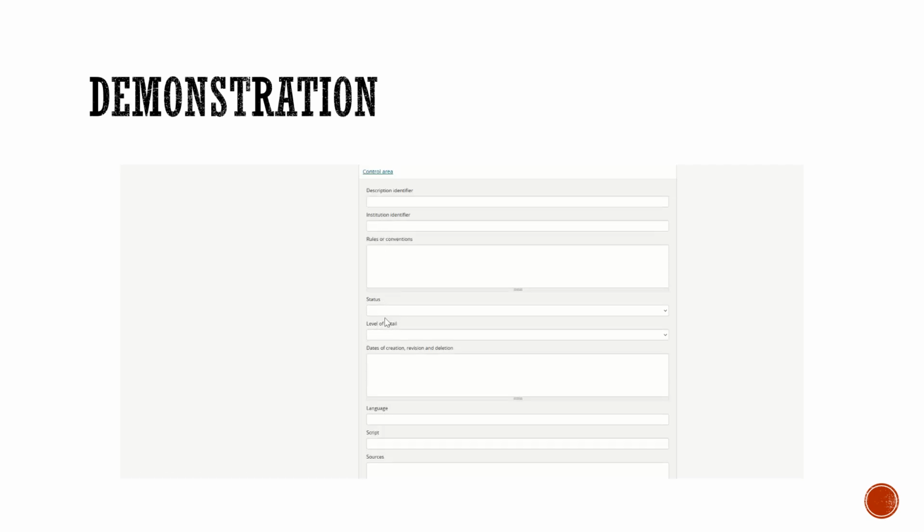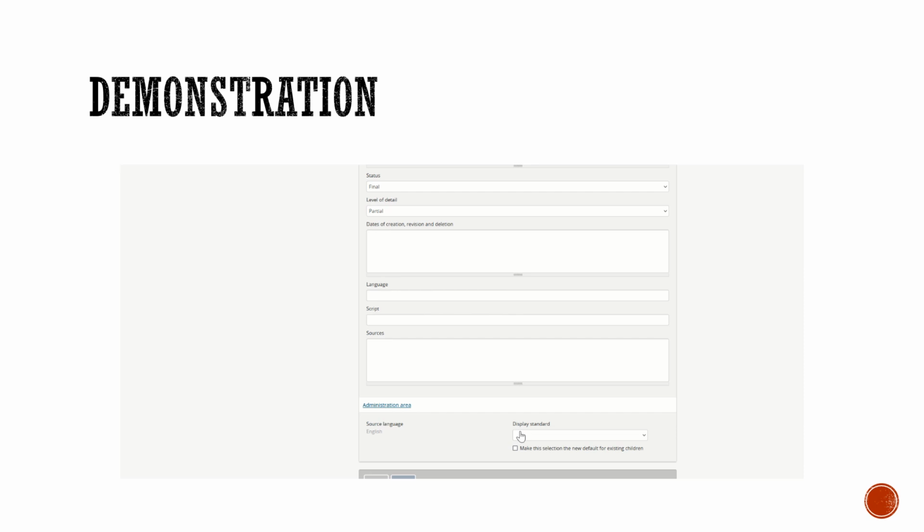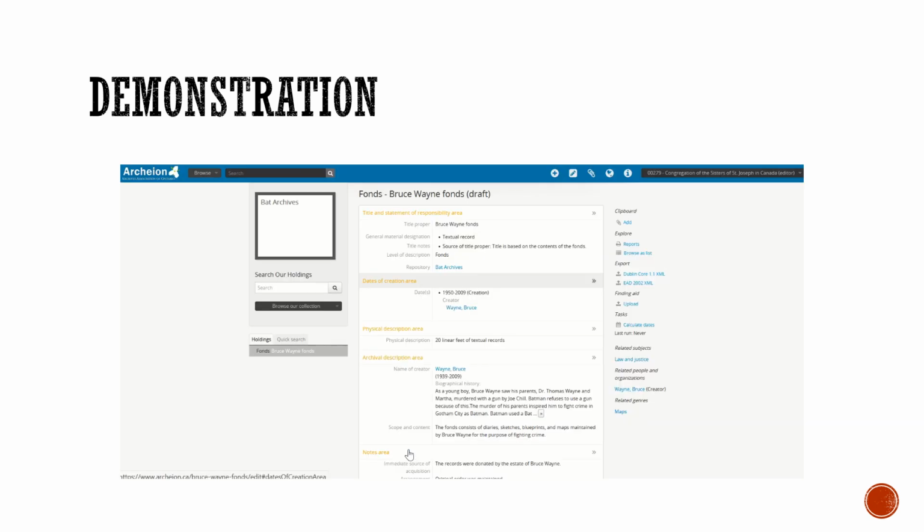In the control area, note the level of detail of the description and the content standard used, such as DACS or RAD or ISAD. When you're done, click the Create button.